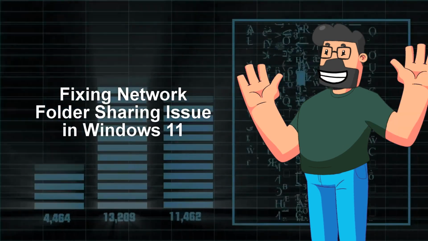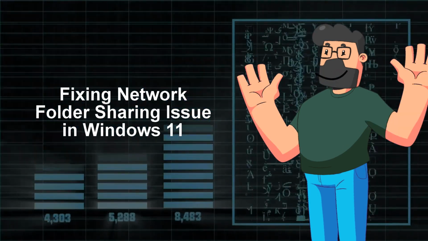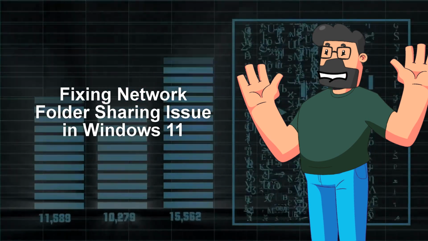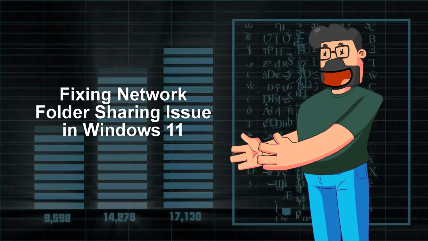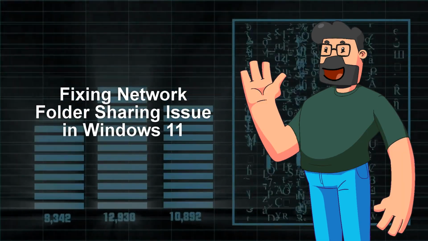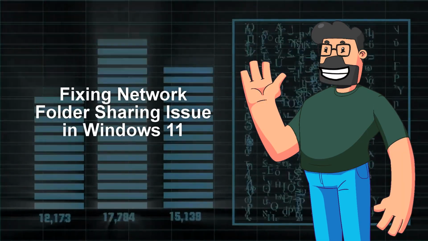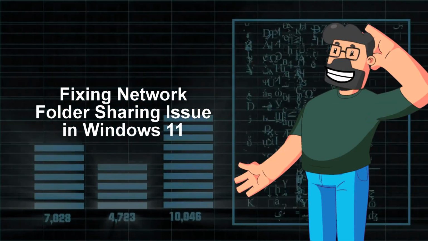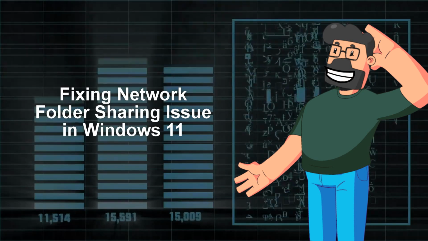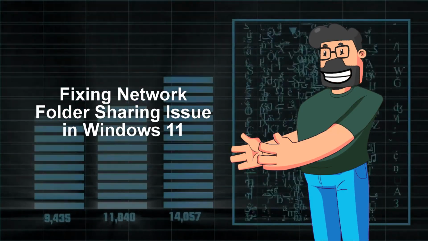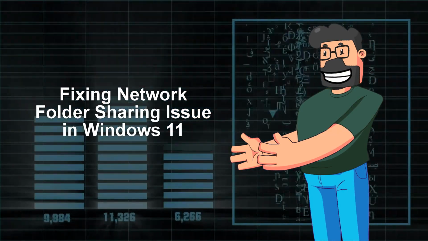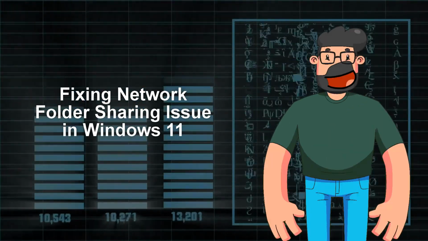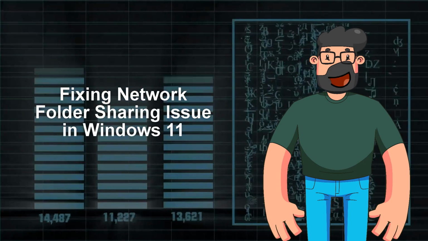Hey there, welcome to today's video, where we'll tackle a common problem that many Windows users face when trying to share a folder on their PC to devices on their home network. In this particular case, our user is running Windows 11 and has gone through the process of setting up the shared folder, enabling network discovery, and ensuring the necessary services are running. However, they've encountered difficulties in accessing the shared folder from other devices on the network, including Linux systems. Let's dive into the details of the problem and explore the solution together.